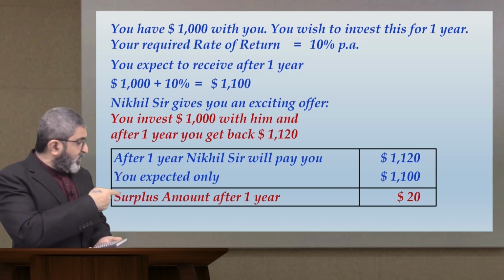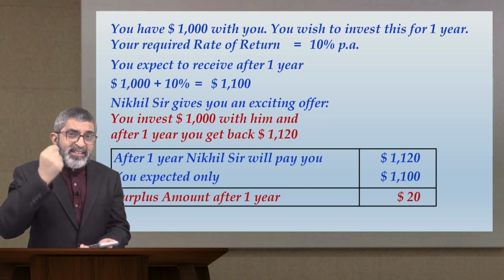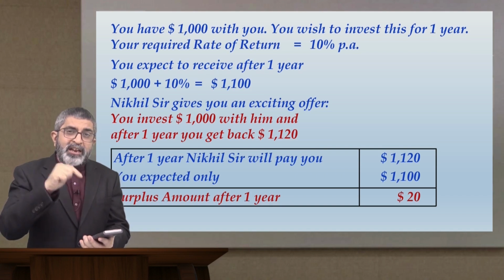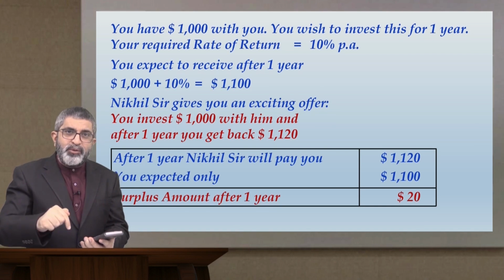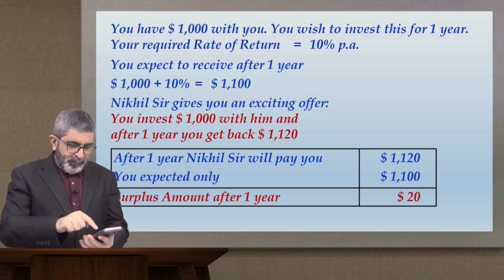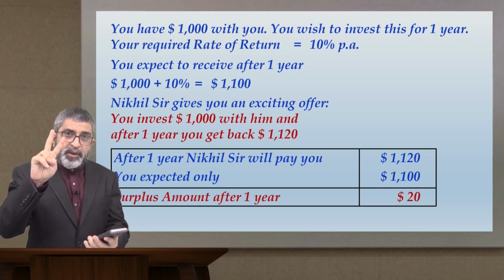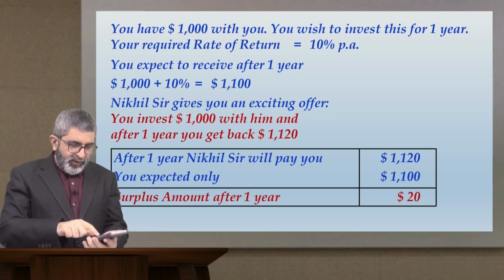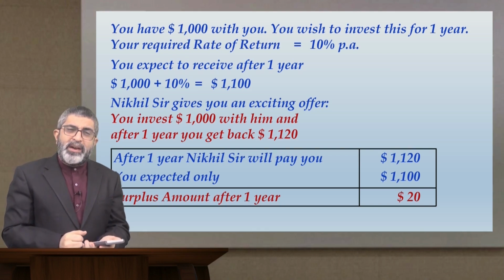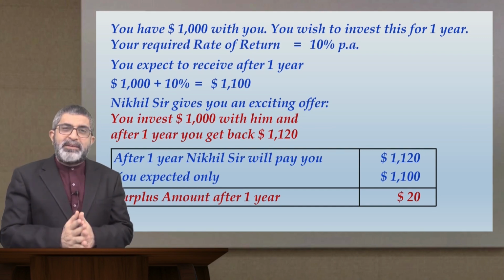Look at one thing. This surplus amount written over here is basically the surplus amount that would arise after 1 year, and when I am computing the net present value, it is the surplus amount at present value. In fact, if you pick your calculator and take the $20 surplus which is arising after 1 year and convert that into present value, you divide that by 1.1 and what you get is $18.18, which will be the present value of that surplus, which we are referring to as NPV.